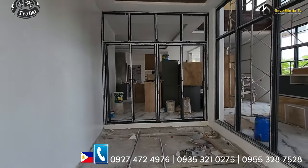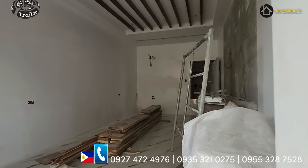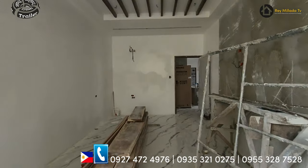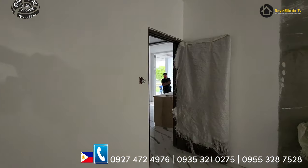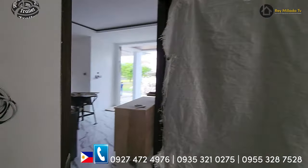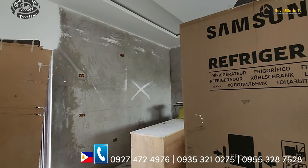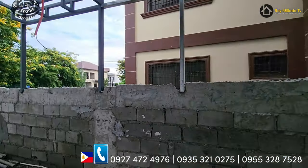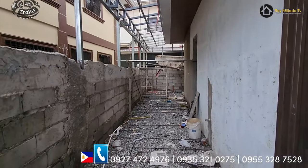Napakaganda ng bahay na ito, and ginagawa pa siya ngayon pero pwede na siyang i-intent. So meron ka dito yung isang room sa baba. Ang taas ng kisame. Floor area nitong bahay na ito — it's 660 square meters. So eight rooms. And dito yung likod — setback sa likod — meron kang 2 meters setback.